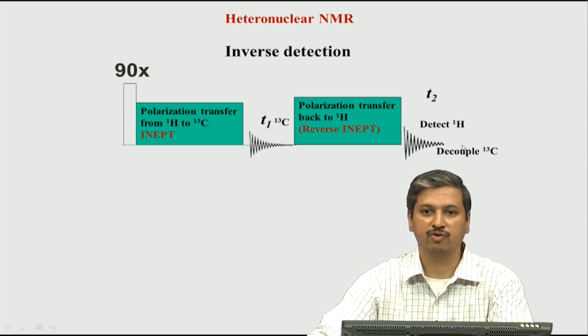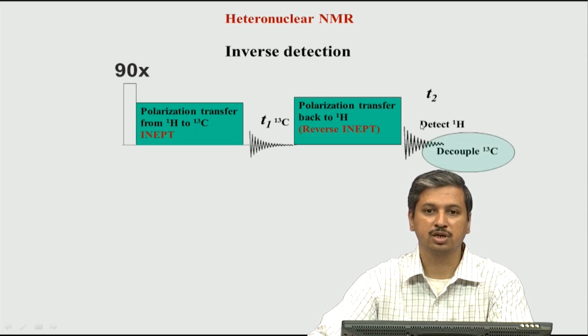Now, one thing is when we finally detect the hydrogens, the protons, we have to decouple the carbon. This is the reverse of what we saw in the previous class. In the previous class we saw that we detect carbon, but we decouple protons. Here it is the inverse approach, that is why we use the word inverse detection. In the inverse approach, the proton is detected, but the carbon is decoupled. Again the same idea: why do you need to decouple? That is because protons are coupled to carbon, and therefore there will be a J splitting if I do not decouple, and therefore I need to record with the carbon decoupled.